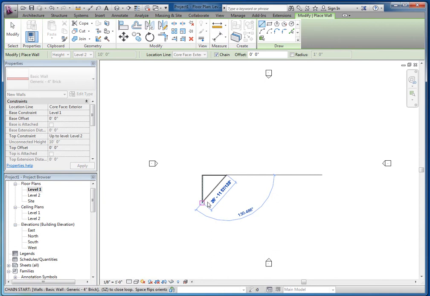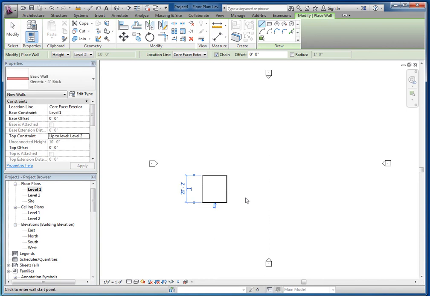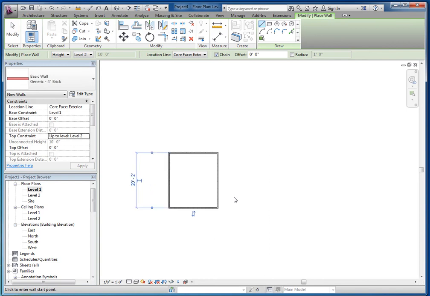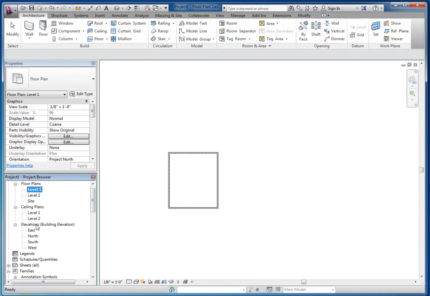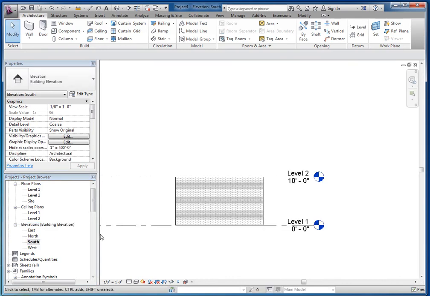And I can also track, just like in AutoCAD, I can track and square this building up with my object snaps without typing in any additional numbers. So now we've created the walls, a small little structure here, and the walls are starting at level 1 and they're ending at level 2. I'm going to switch to an elevation view to help you better see that. So I'm going to go to my project browser under elevations. I'm going to double click the south elevation, and now you can see what this wall looks like from the south side. And you can see that the walls are starting on level 1 and they're ending on level 2.